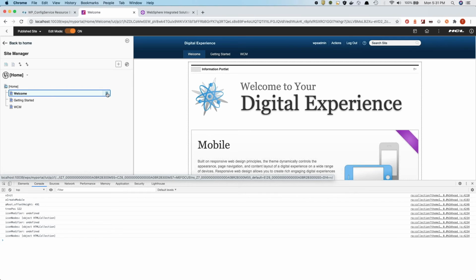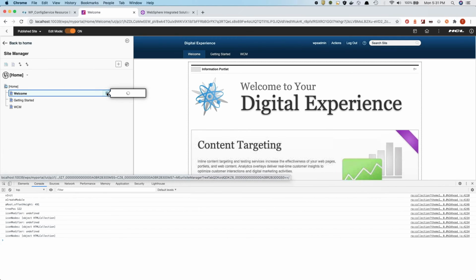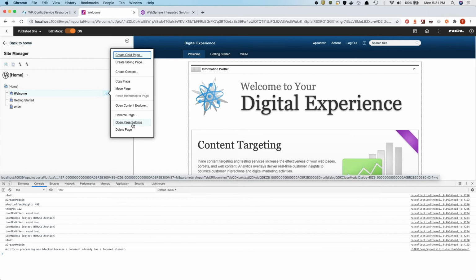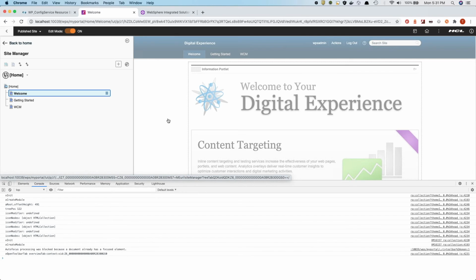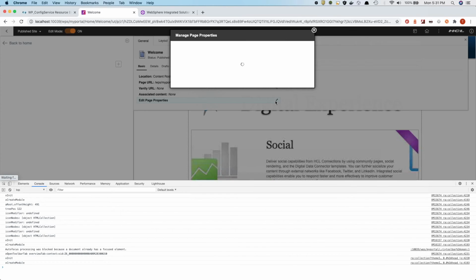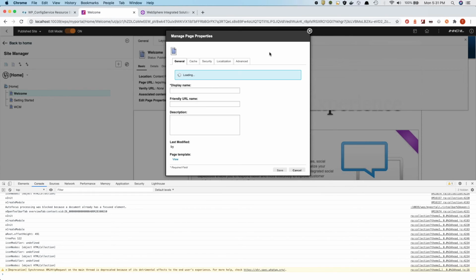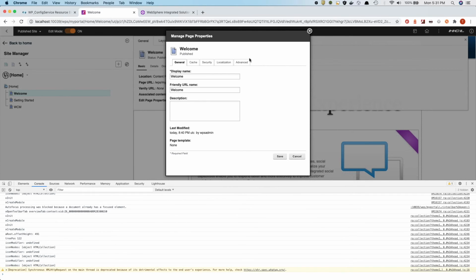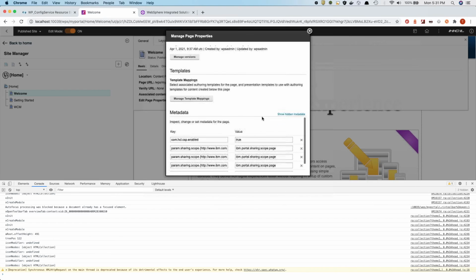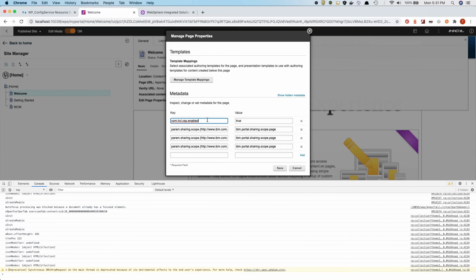And while we're here, let's take a quick look at any configuration settings that we might have to make. If we go into the page settings dialog and take a look at the properties for our page, and we click on advanced, we can see the setting com.hcl.csp.enabled is set to true.